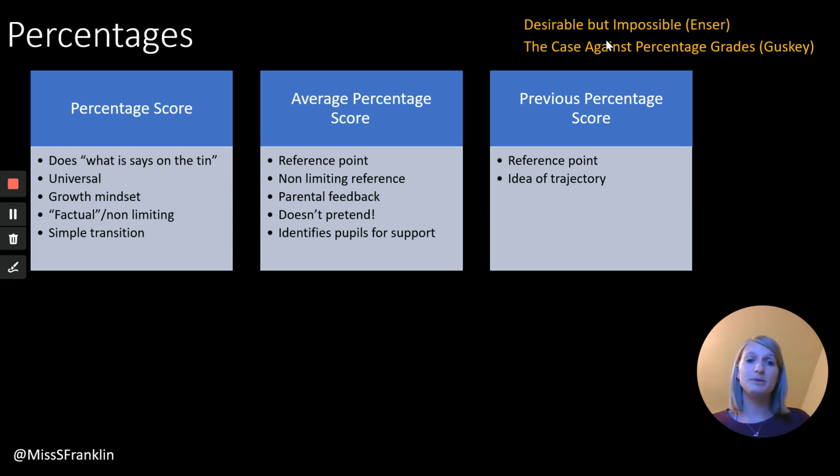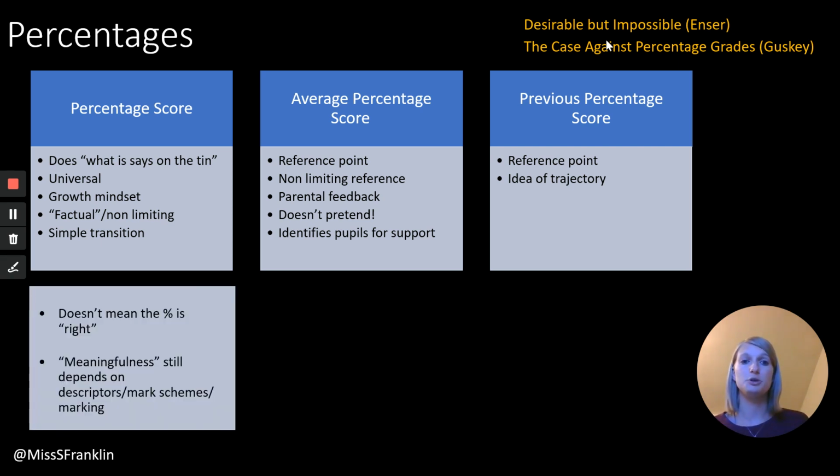And the same is similar with the previous percentage score. That's another thing we wanted to give the parents in terms of an idea of their learning journey. However, we do make it very, very clear in the communication that we do not expect the progress to be linear. Please don't think that your child has necessarily got worse because that percentage is lower. It's a reference point, but there are lots of reasons why that might not just incrementally get better every time. And the average percentage score does give us some capacity to identify pupils for some form of support as well. We can see who is way below that average.